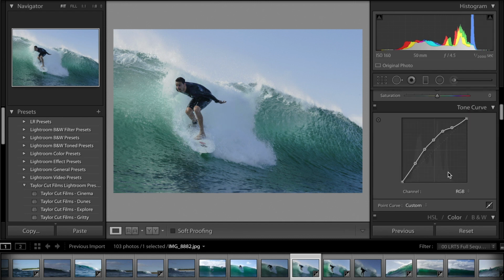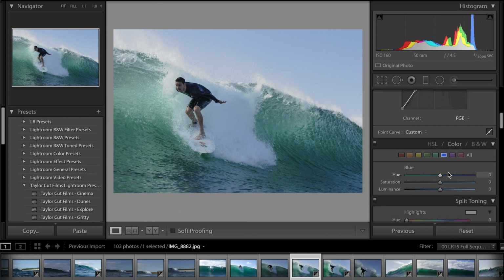And then once that's done, the next step will be the HSL curves. So with the reds, there's not really any reds in this. Oranges will obviously be his skin there, so up it and then up the saturation as well. The same goes for the yellow, it'll probably be just on him, so up that as well. And then greens, normally you can get greens in the waves, but it just depends on what the camera sensor is picking up. In this one there's none, but that means that there'll definitely be loads in the aqua.